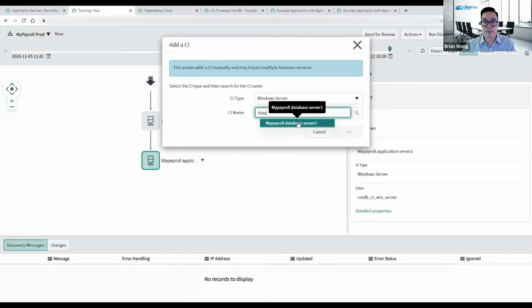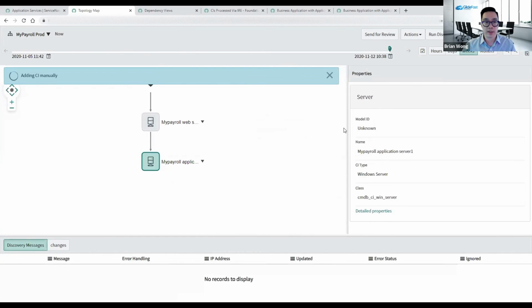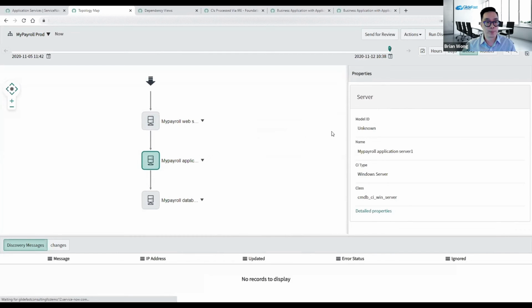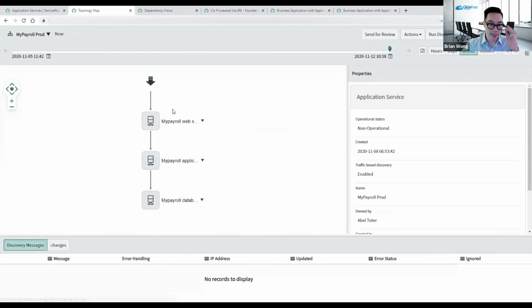That database server. So what we're looking at here is essentially a full service map for the infrastructure and applications that support this My Payroll production app service.